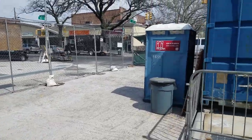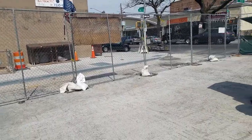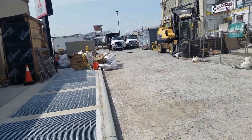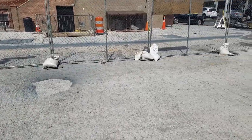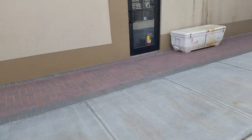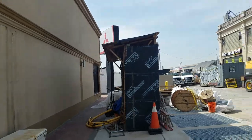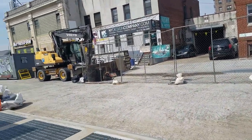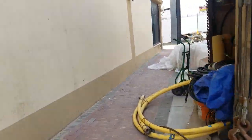Basically what we did up top, we took this whole block over 46th Street on 34th Avenue to Northern Boulevard. We're ready for our blacktop on the street here. We have the sidewalks all replaced, the brick, giving back this dealership his property that we took from him for, I think, almost 3 years. They'd be glad to see us out of here, but we worked well together. Everything was good.